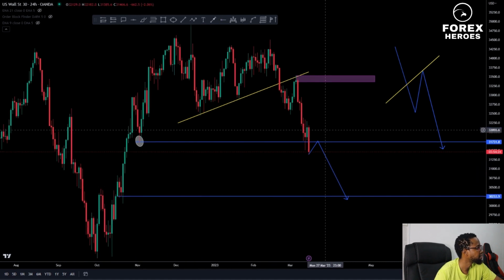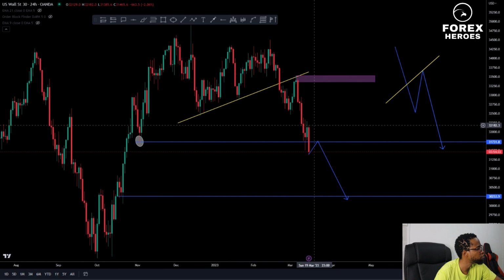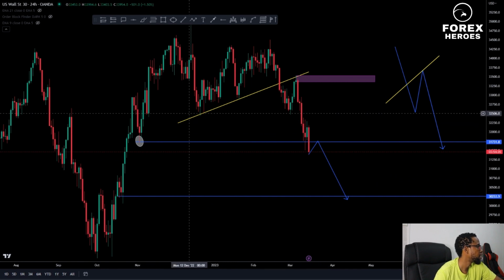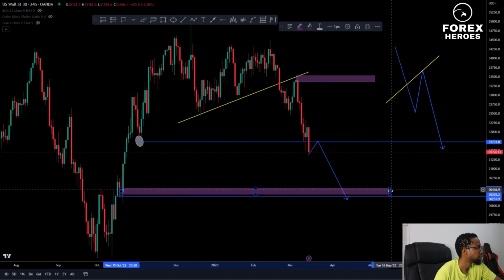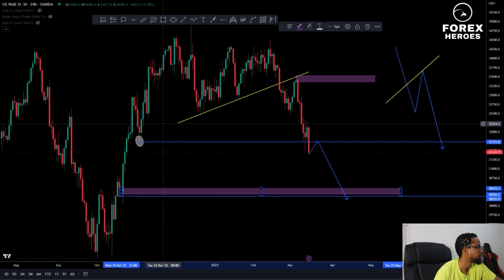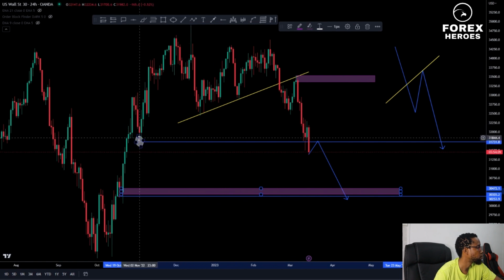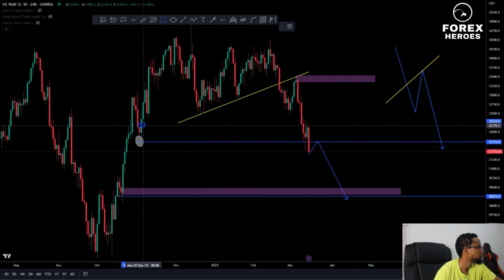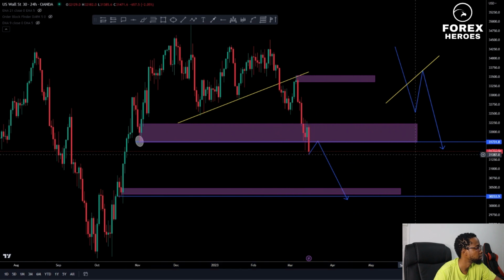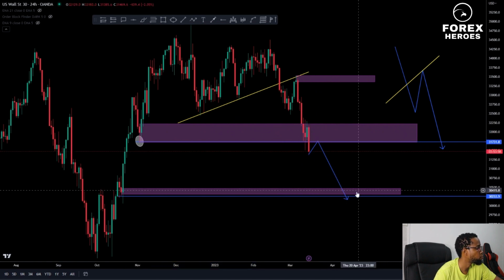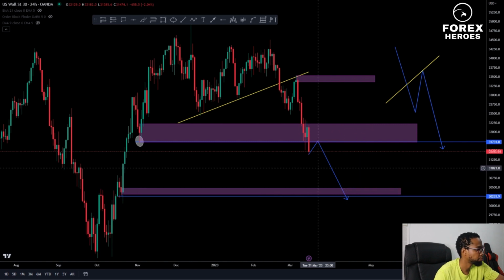Because you must remember the market won't just reverse out of nowhere. There must be significant information. So here we can take this as our order block. This is the last candle before the move to the upside, and this one was the last one, and you see we closed below. So we're having these two pieces of information. Now we are below, expecting to come where? To this order block.